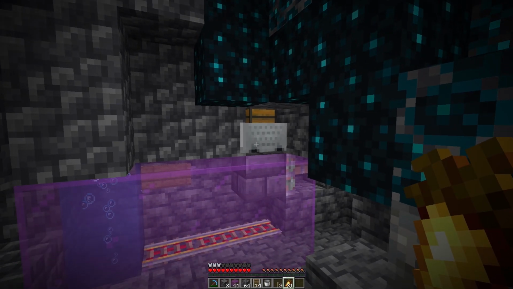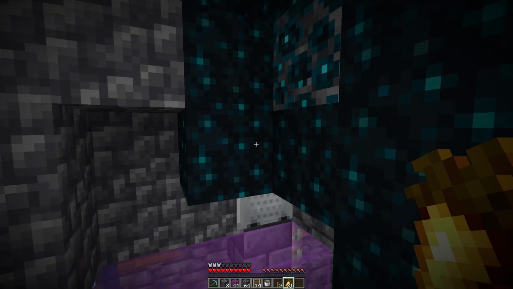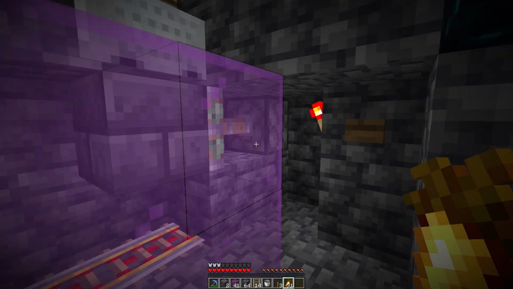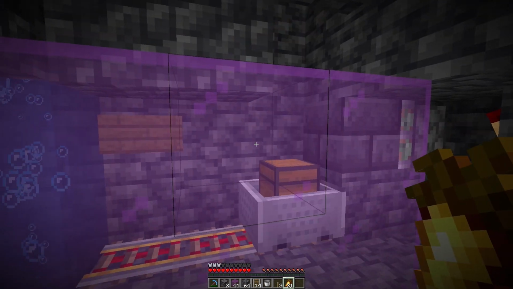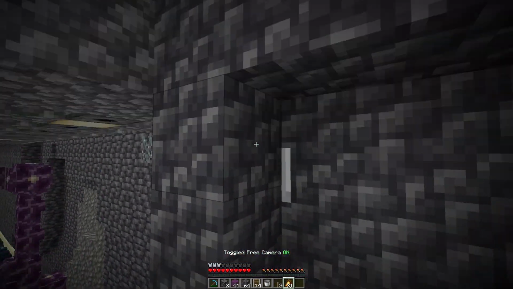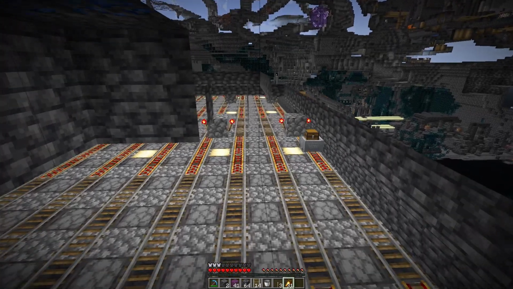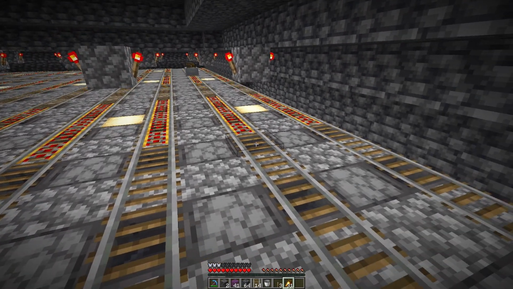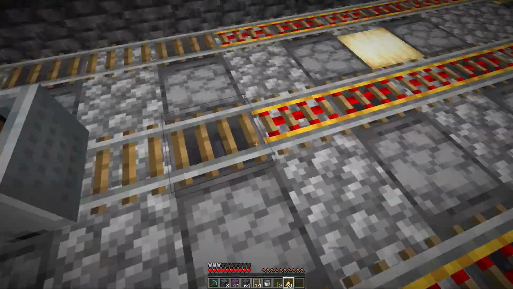So here's how this will work. The idea is I'll come in, I'll load this with arrows. Okay. I'll hit the button. The minecart drops, goes launching up here. We'll run the whole length of this, right? Dropping an arrow in each dispenser, right?